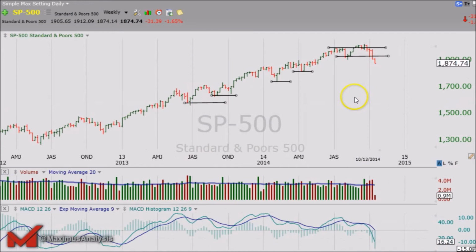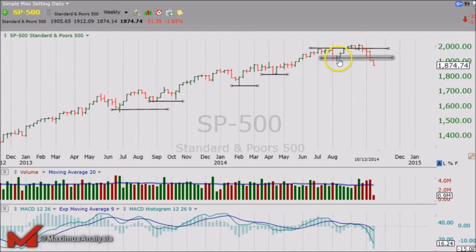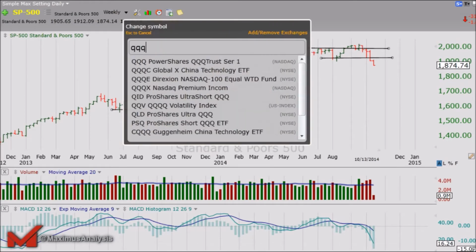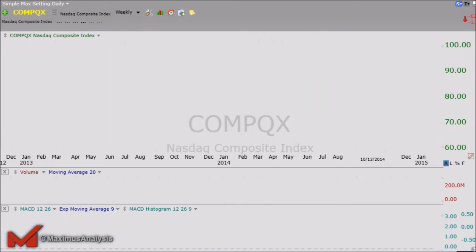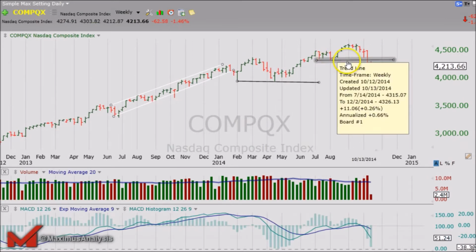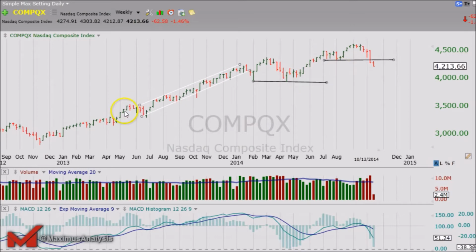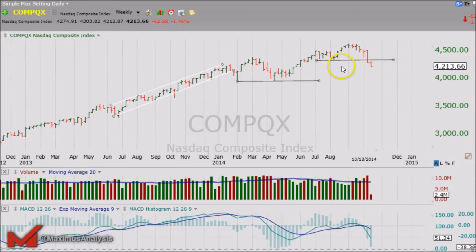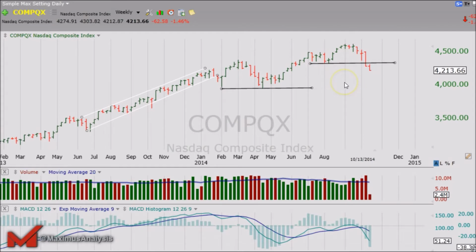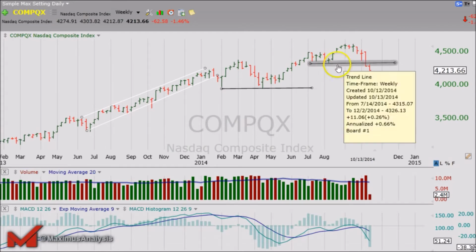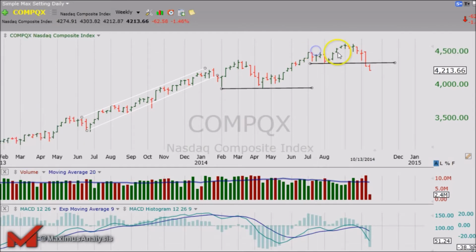On the weekly, you can see again, this has broken this pivot, and you'll see that it'll be pretty much a reoccurring theme with all the other ones as well. So the composite, you pretty much have that pivot as well. So you're breaking into what we wanted to see regarding just the higher lows, and you could look at a couple of my weekend videos. It's just a real basic way to see what part of the trend you're in. And once you start getting into here, you could say, okay, it's at jeopardy because it's broken this previous pivot. It broke out, squeezed a lot of people, and then rolled to the downside.